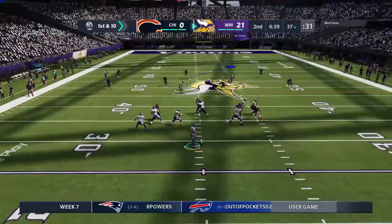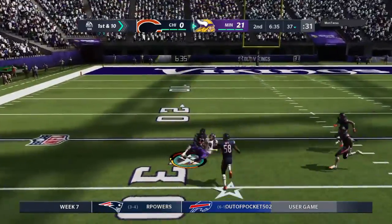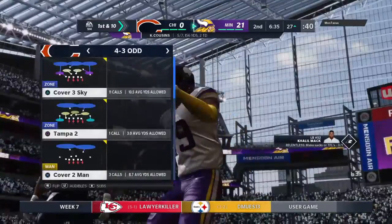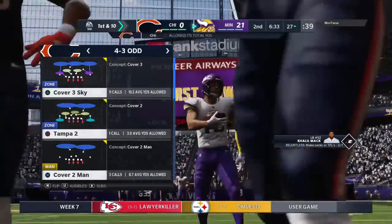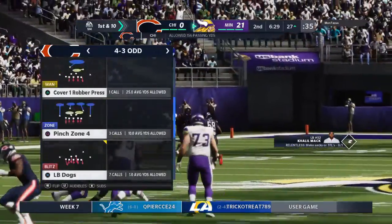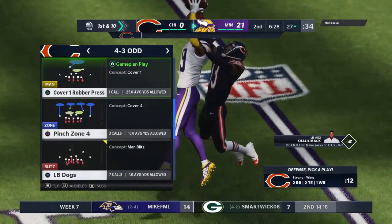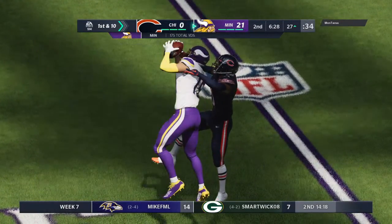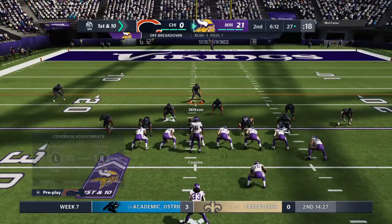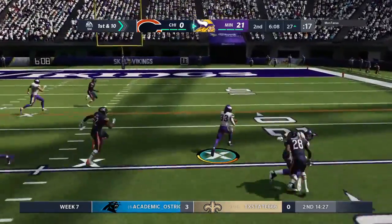Following the interception, Cousins lets it fly for Thielen. And that's caught inside the 30. And he'll go down, but not before getting this inside the 30. 36 yards on the play. Big plays are starting to become the trend here in this first half, and everything that they've tried has worked. And there's another example right there. So now then, the big play has him all the way inside the 30 now, 1st and 10. Coming right, this is Cook on the toss play.